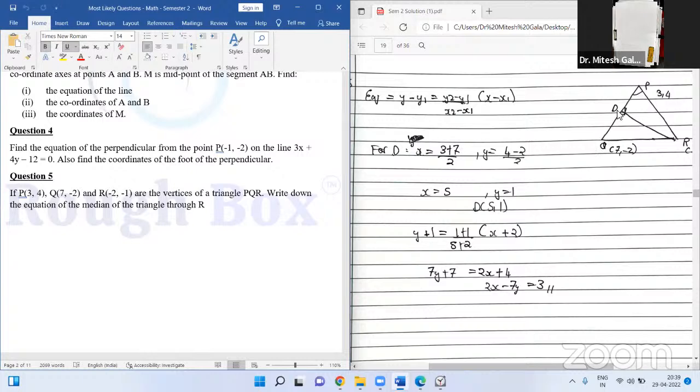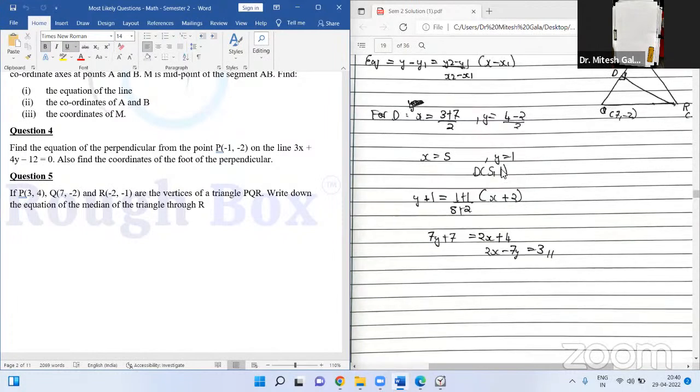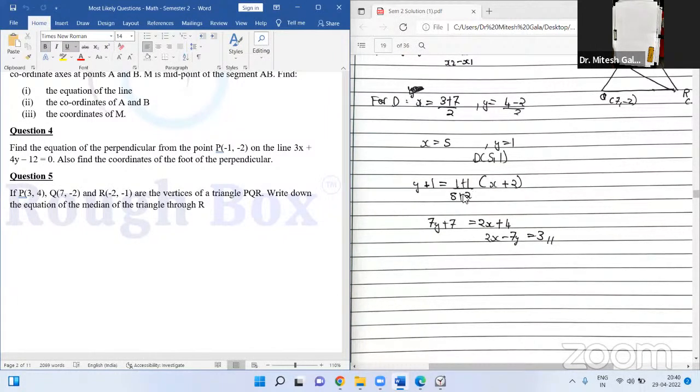No, you can directly find the slope of DR. So slope is here, which is equal to 2 upon 6, that's 1/3. And then y minus y1 equals m times x minus x1, getting the same equation, 2x minus 7y equals 3. Did you get the same equation, everybody? Yes, sir. Would everybody be clear with this question? Can I move on?